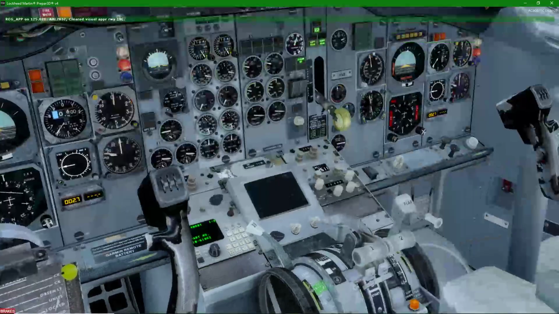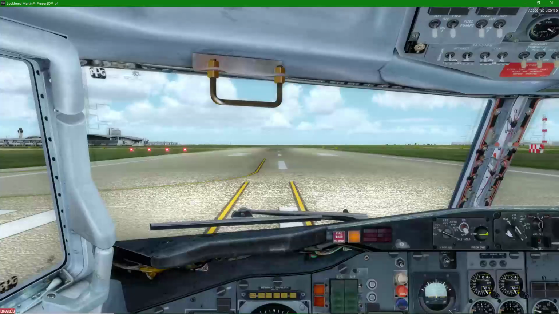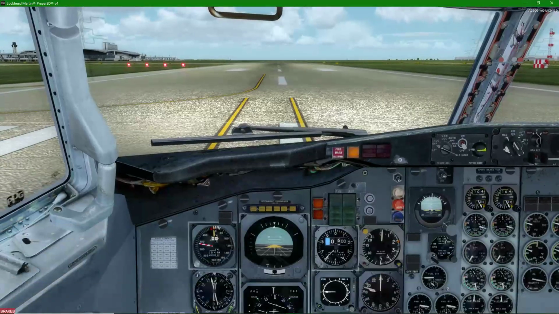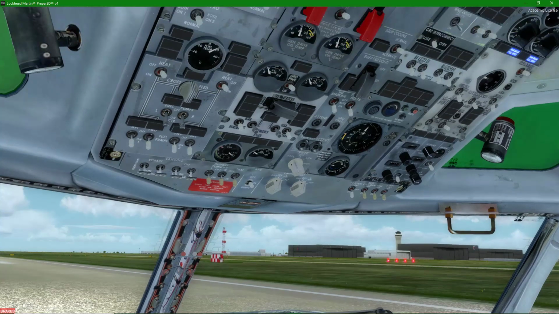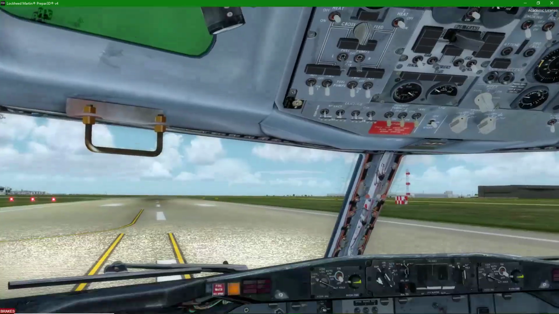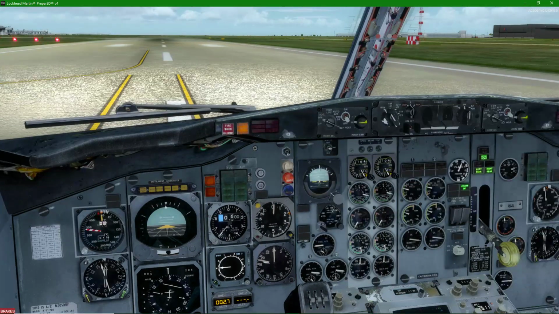Holy smokes, he just cut out a bunch of my route. I could have cut an engine down as long as I've been sitting. American 2489, contact Fort Worth Center, 132.65. I'm on the runway now. 132.65, right, 2489. Kind of crazy. Wonder why they're taking so long. Center must be stacked up. Can only guess.